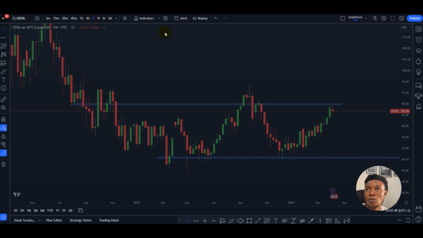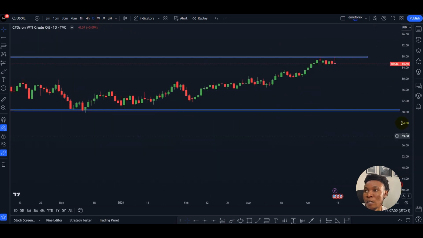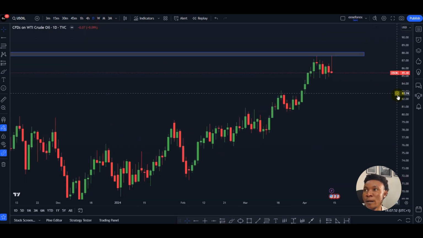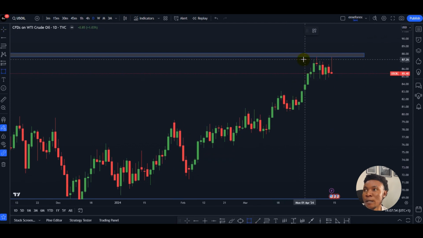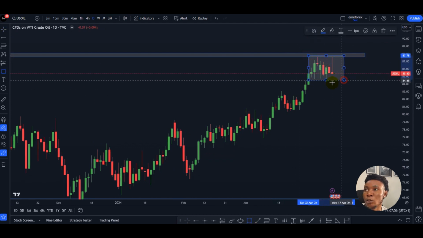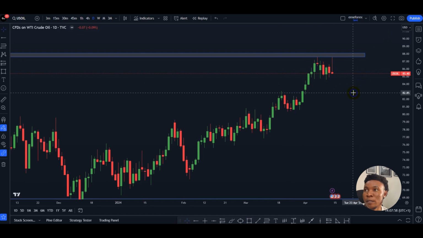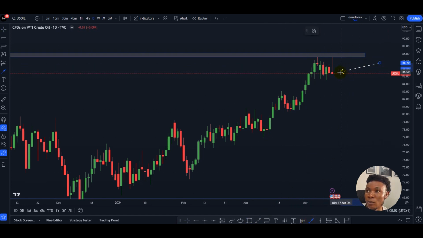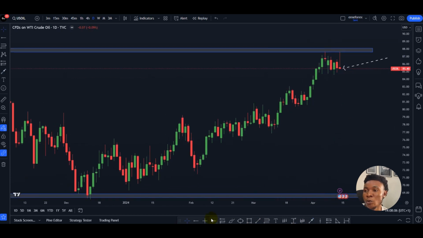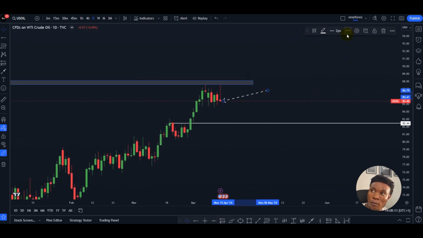So if we drop down to our daily charts here, you can see that the momentum for the buy is slowing down. The price action we're getting here is becoming choppy. We're getting a sideways movement. But then if you look at this, the candle closure for the day was a rejection candle. This could trigger some sells to this level here for a short-term move, keyword short-term move here.